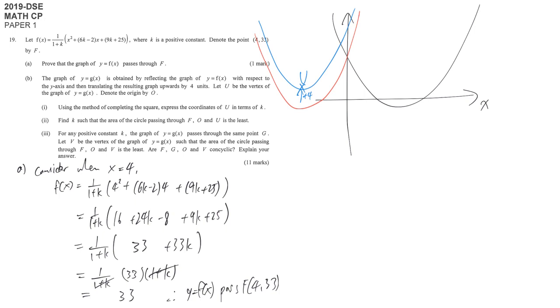And then we have to use completing the square. They restricted us to use completing the square to find the coordinates of U, because the shape of the graph depends on k, it's not fixed. So our answer will be in terms of k. You have two approaches. The first is you calculate what g(x) is first by some transformation method. The second method is you get the vertex from f(x), and finally use this operation to find the image of that vertex, which is U.